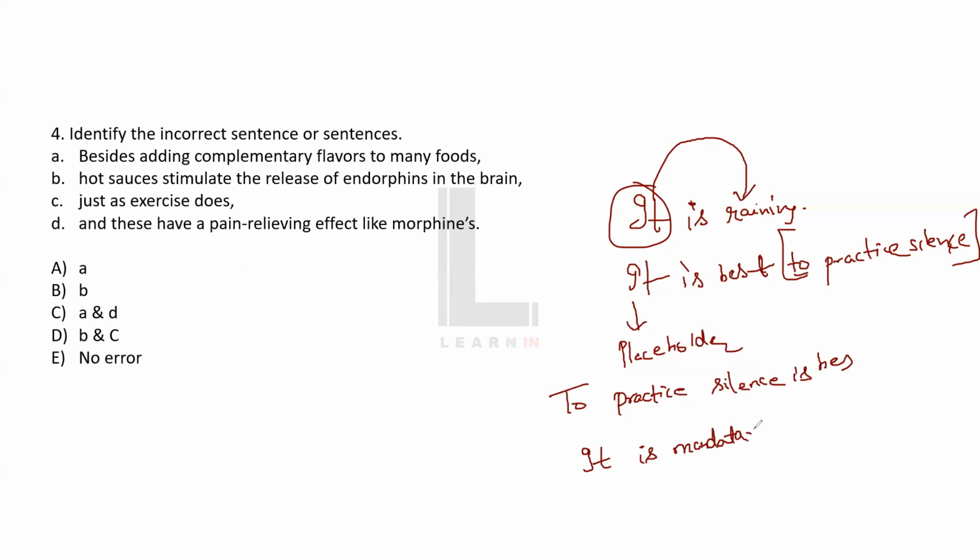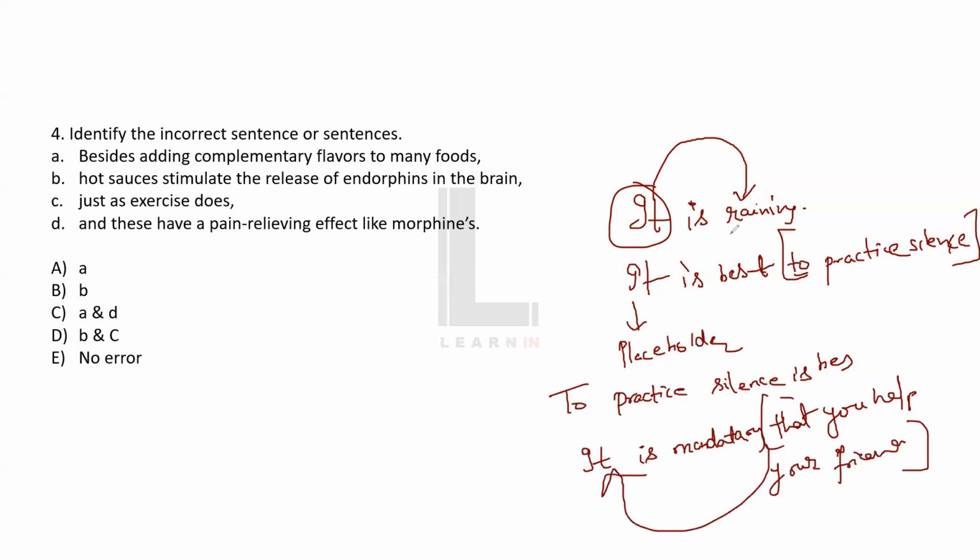Now the last, okay, it is mandatory. What is mandatory? How we would ask that you help your friend. Okay, so this can be placed here. Okay, it is raining is a certain kind of sentence. Okay, I have given you an example. These are the only sentences that we needed to do. Okay, these are the only types that we needed to do. I would make some questions in the future, right, if I would be able to, right? Okay, for the practice of these types.